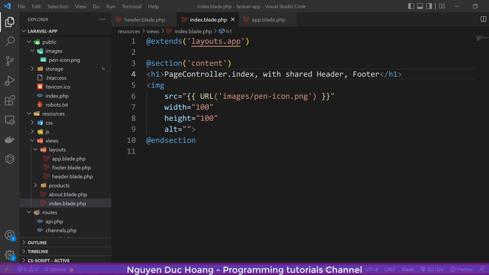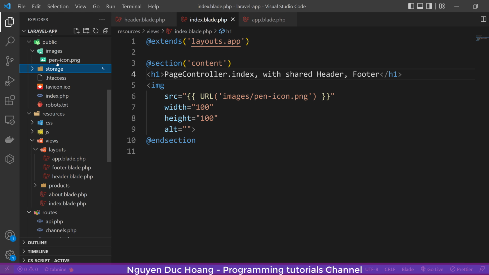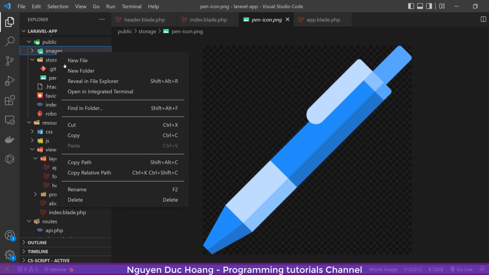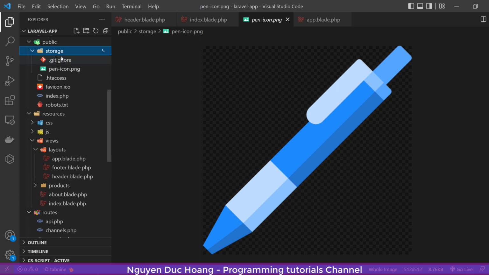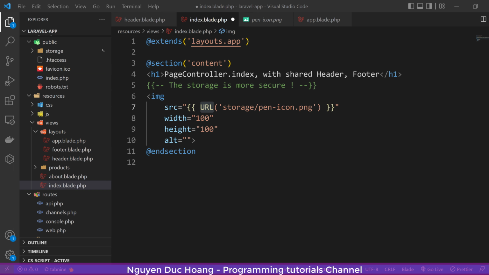Okay, so now I can see the storage like here. I can copy the image file by right click or drag and drop to the new storage folder. Inside the storage folder we now have the PNG file, and I can access it through the new storage with asset.